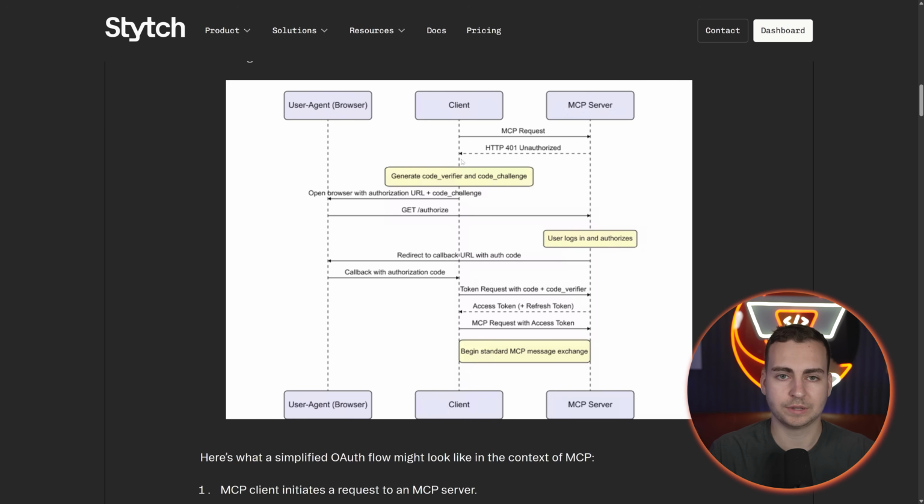That browser window is going to allow the user to either create a new account or to sign into an existing account. They will then sign in. They can give different permissions to the MCP server. So they can say, I'll give you access to do this, like consent. Then we will redirect back to the MCP host. We'll have the authentication credentials. We'll know, okay, this user is signed in to this MCP server, and then we can start doing things using that user's identity.